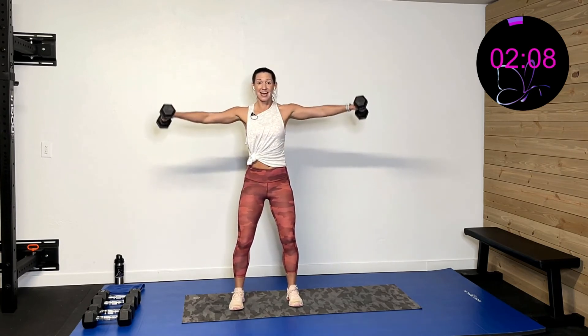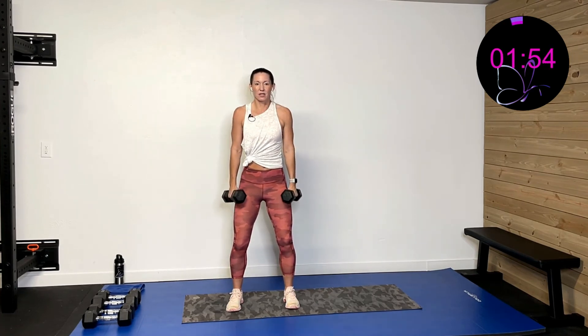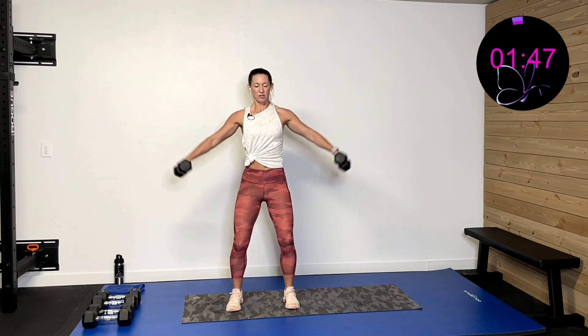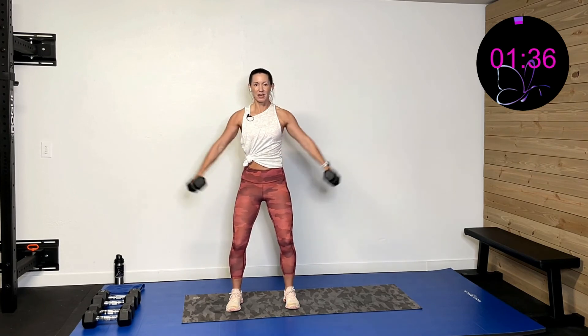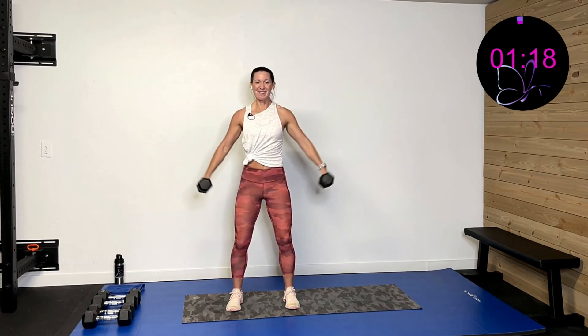We're doing the same thing except this time going out to the side and back down — pull from the side. Roll those shoulders back — three, two, one. Pull out and down, all the way out, pulling away so you're not lifting and hiking those shoulders. Elbows slightly bent. Working those deltoids, working that shoulder, making it look nice and defined. It's very important to get a lot of strength in the body — that lean muscle burns more calories at rest, and burns more calories when you're done than if you just did straight cardio! Three, two, one and rest.